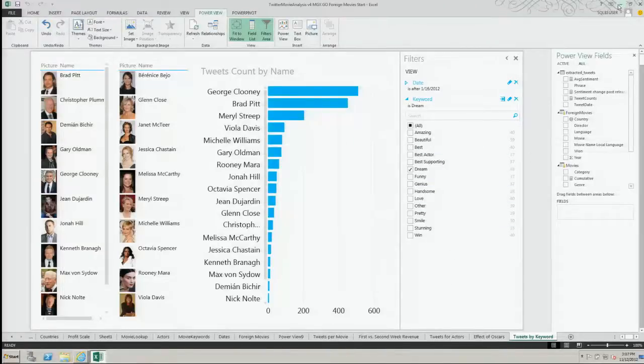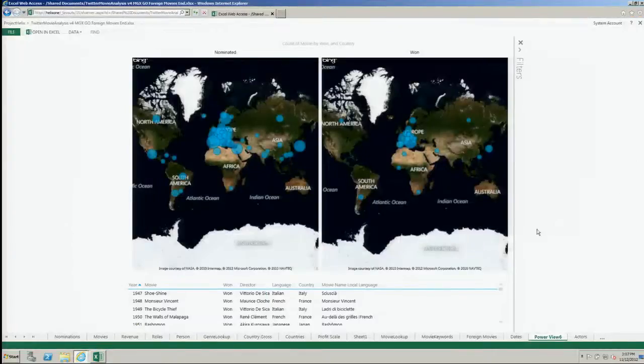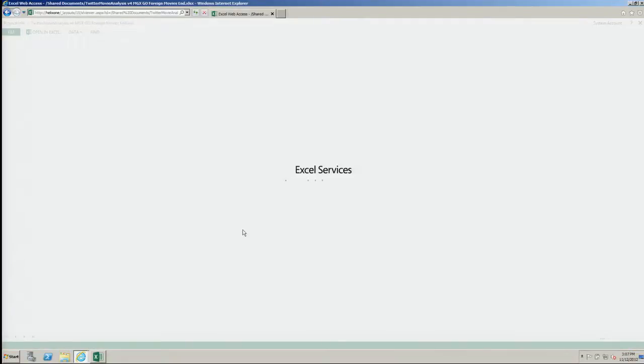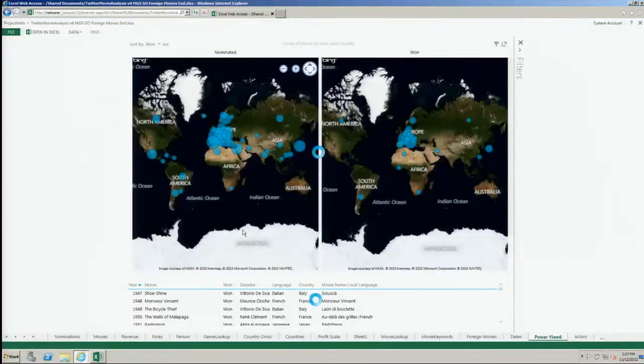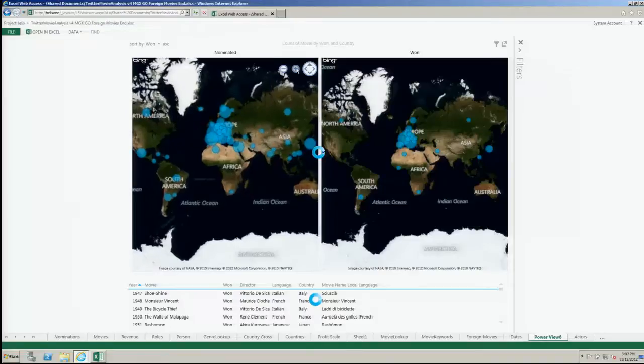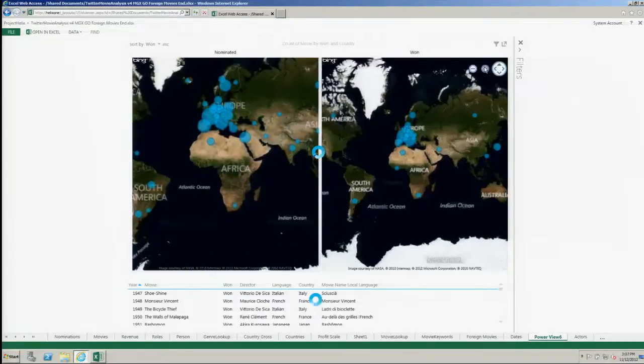Okay, so what we've shown you is both Power View inside of SharePoint running on the web, and Power View inside of Excel with all of the end-to-end capabilities, from starting with data that I grab on the web, getting it into the data model, building reports off of it. And the last step, of course, is publishing. So you can publish these reports to Excel Services, and it's refreshing just to show you that it's actually live. And you can get the same views inside of Excel Services, and they are interactive. You can still zoom in, and you can do all those great things.